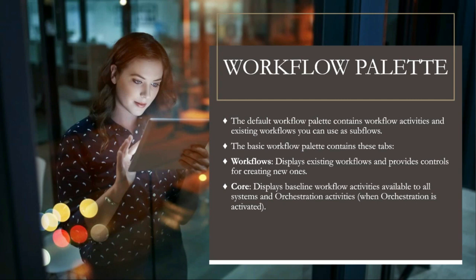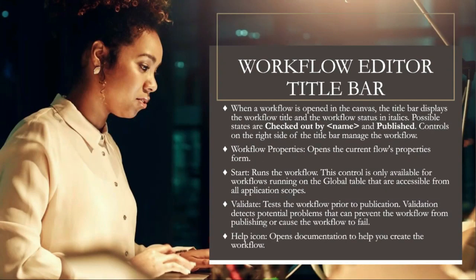Generally it includes two tabs, workflows and core. Workflows will display all the existing workflows and any custom workflows which are created. You can have a look under workflow section under palette. Under core activities, we can see the workflow activities which are available to all systems and orchestration activities when orchestration is activated. So this palette is very useful to see our workflows and add core activities as part of our workflow. So let's move further and see workflow editor title bar.